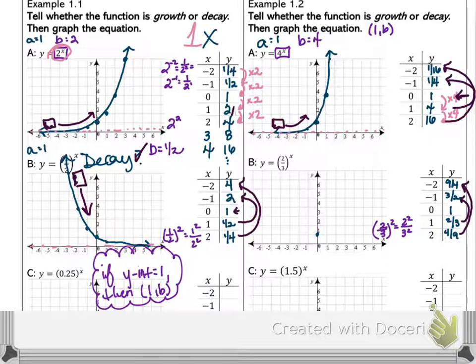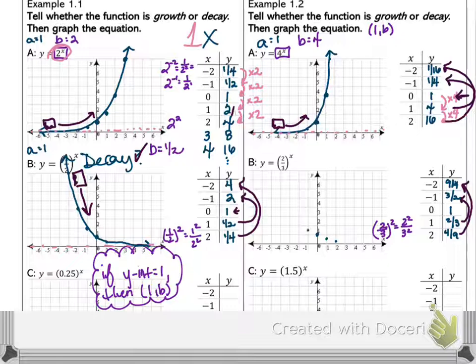So if you use a calculator, you can easily get the decimals, and it might be easier to use whenever you're graphing. But I have 0, 1, 1, 2/3, which is 0.6 repeating, so it's going to be just above that halfway mark. And 2 and 4/9, which is 0.4 repeating, and that's just below the halfway mark. The other 2 points are -1, 3/2.